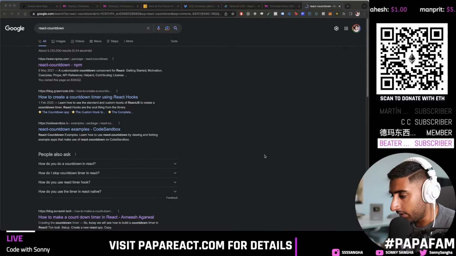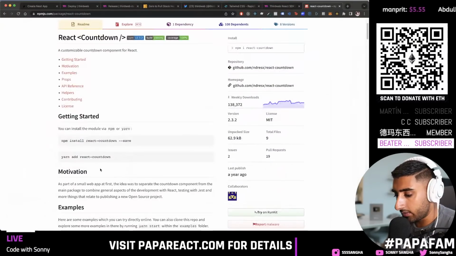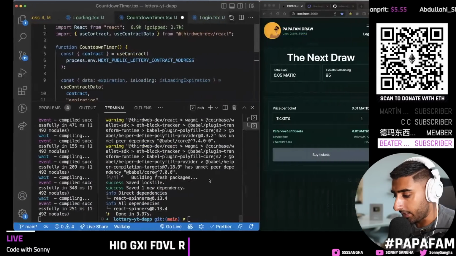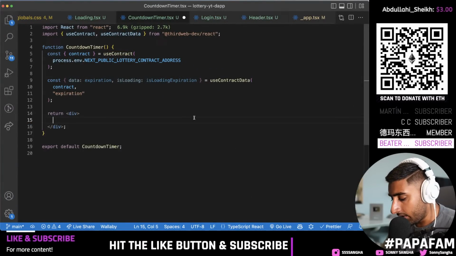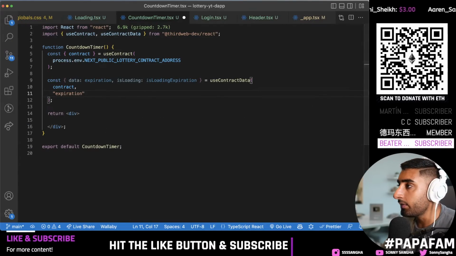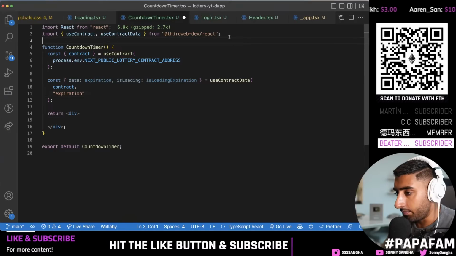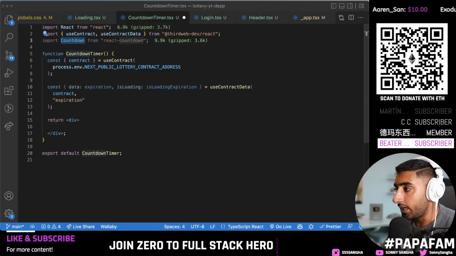And the way you want to do this is pull up the terminal with Command J, and we're going to install this as so: yarn add react-countdown. So it's going in, Command J, hide that while it does it. I'm sure that should go without a doubt. Yeah, there you go. And then we're going to import it into our code. Bam. Like this. Okay.